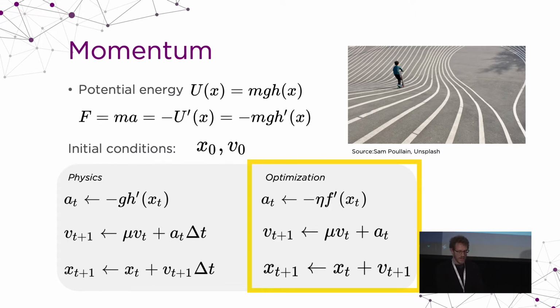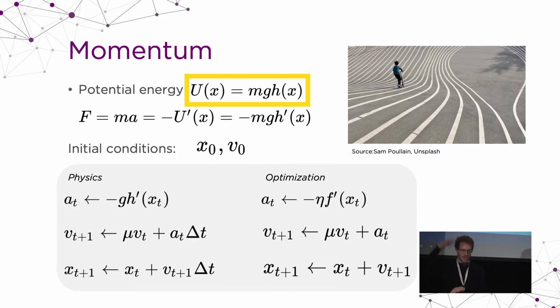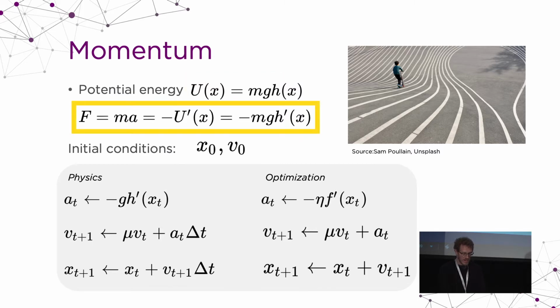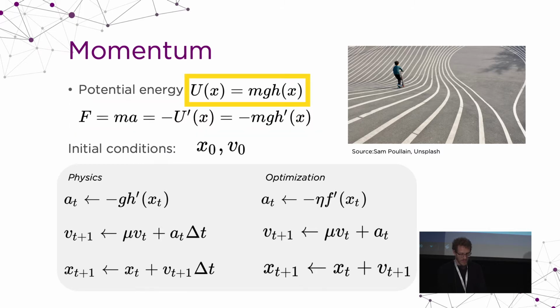So we must interpret it as potential energy. The potential energy is mass times the gravitational force times the elevation at one position in my parameter space. H, the elevation, will be the value of the loss. And the force will be equal to mass times acceleration, which is equal to minus the derivative of the potential energy at this location. If I take the derivative of this function at point h, these two are just constant values. I take the derivative of h with respect to h, so I obtain this.